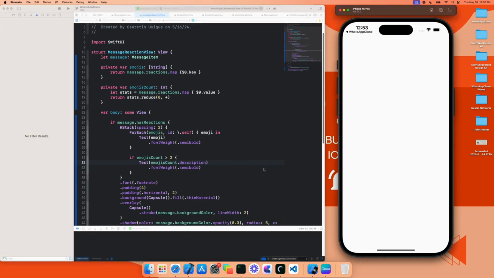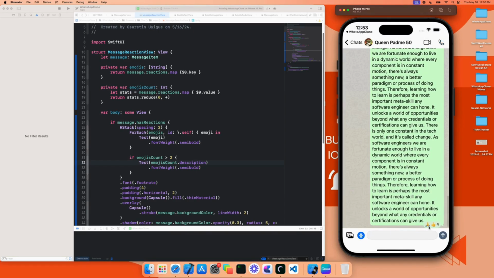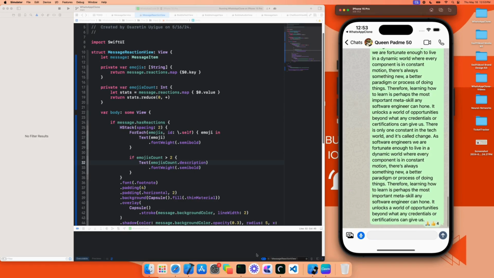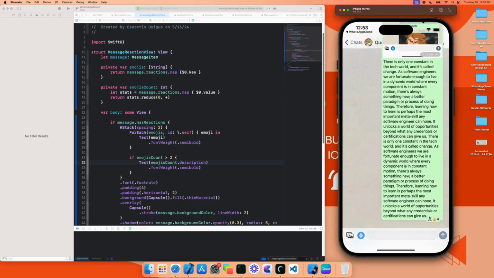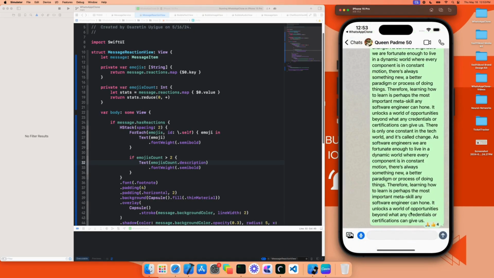So let's wait for that to boot up, jump into a channel, and look at that, guys. We have the pray icon and we have the thumbs up, and it says 4. So what happens if we select again? And as you can see, this is a bug. We need to fix that really quickly. But what happens if we click on the heart icon, right? It doesn't really do anything. We need to update that, right? We need to be able to reflect the latest updates for our specific emoji count.